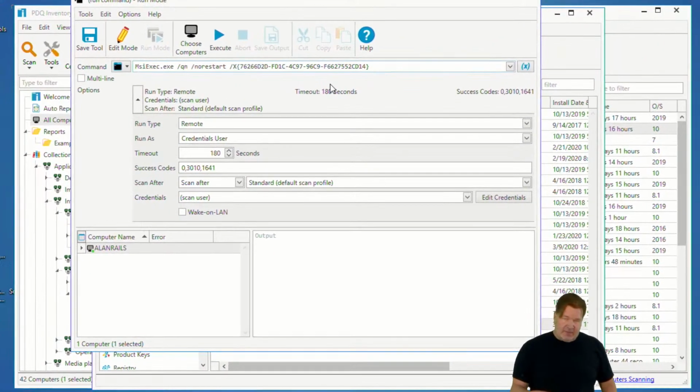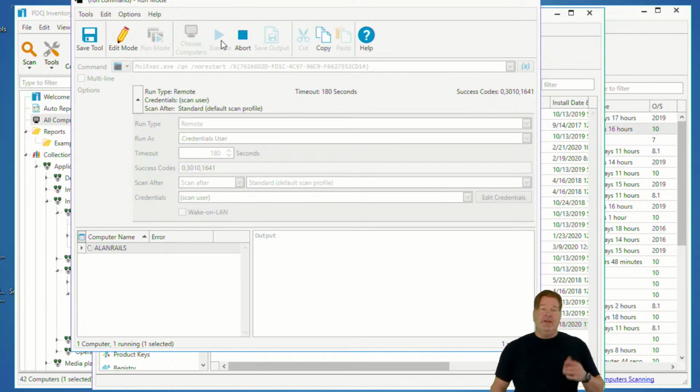The great thing about MSI is slam dunk. We already know the quiet silent parameters on those, and so with this one, all I've got to do is just execute it. Okay. Now that being said, if you have an uninstall exe, like a 7-zip, you need to go find the silent uninstall parameter and add that to the end. Okay?